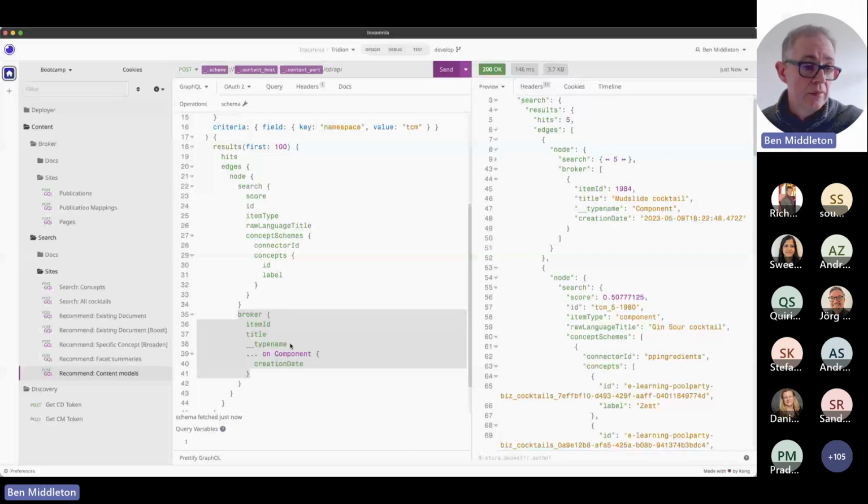So if you had a semantic model built up, and if you've seen some of our previous sessions in the Sites 9.6 release, we've built a whole new semantic content model feature where you can expose models within this. These would then be available within this section here. In this case, I've only published components, but if this was a news article or a press release, you would then get all the richness of those properties within that in these results. And the nice thing about that is it means you don't then have to do another round trip to the broker as a separate query. You can just do it all within your single search query and get everything back that you need in one hit.